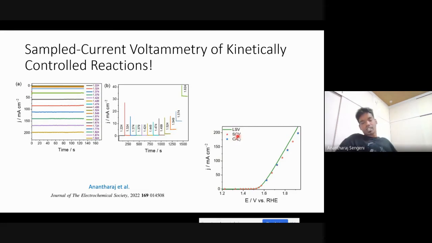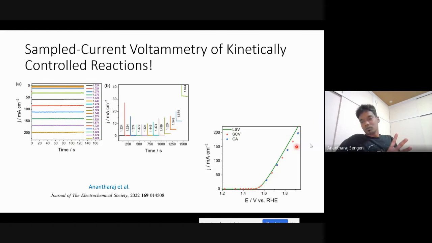So to check which response is closer to the steady state activity, we know the steady state activity can be obtained only with chronoamperometry or chronopotentiometry. Since we have chosen LSV and CV for comparison, we chose chronoamperometric responses, which are given as the blue stars, as you can see. These are the current densities sampled from the chronoamperometric response recorded for 1 hour. And these are the SCV responses. The red spheres are the SCV responses which were sampled at 100 seconds of chronoamperometry.